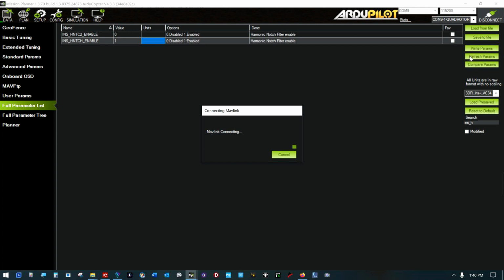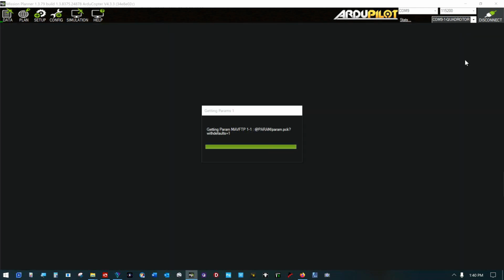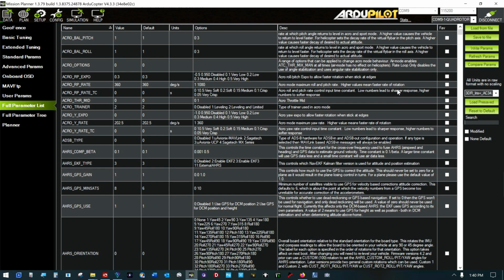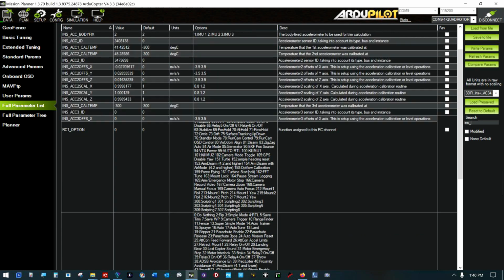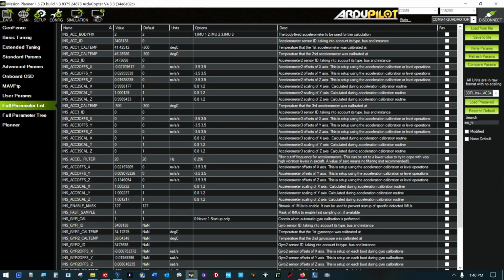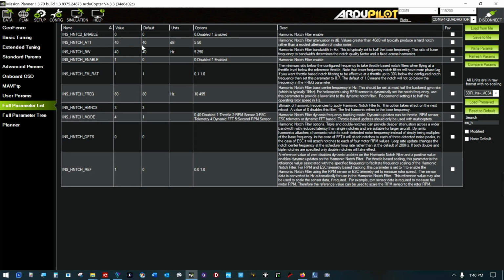Might be able to just do a refresh parameters here, but I like those full boots. Just me. And now with INS hitch enabled, we get these other parameters.